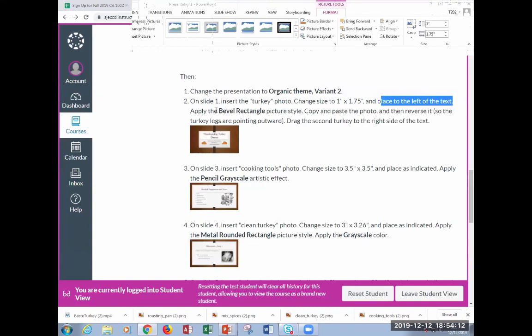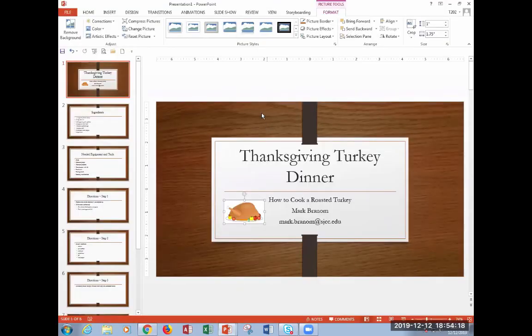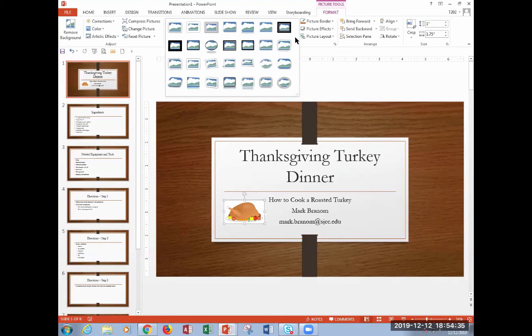The next thing it says to do is apply the bevel rectangle picture style. These are the picture styles: drop shadow, soft edge, simple frame.